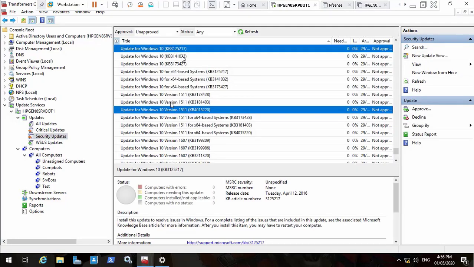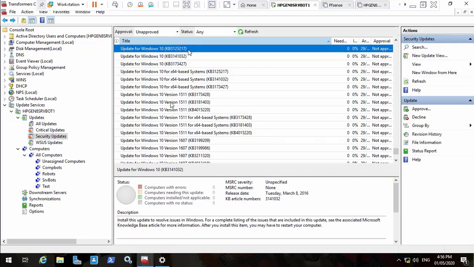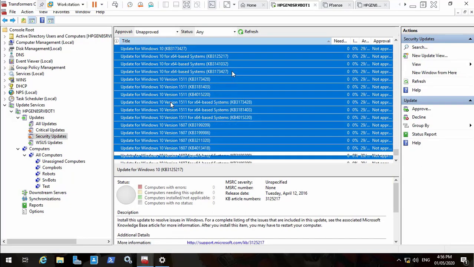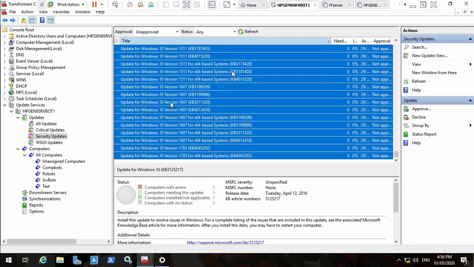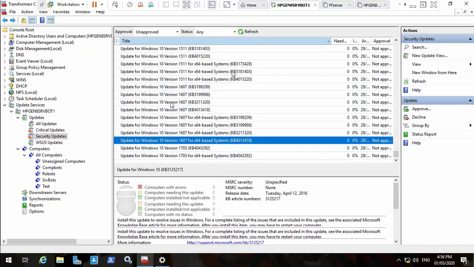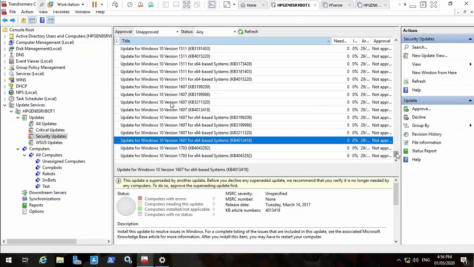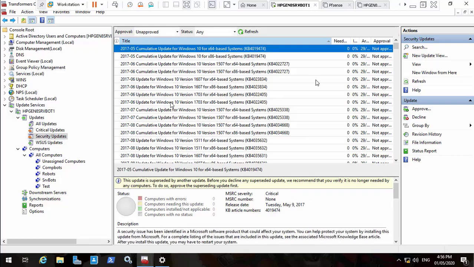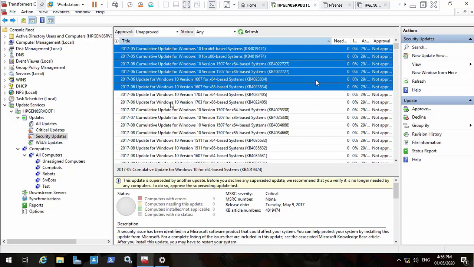So now we will go to the updates and decline them, as I said before. You can reorganize them by name or whatsoever. Here we can see that these updates are named by the year and the months. This is a huge number of updates from 2017.